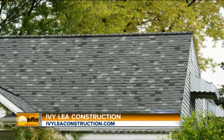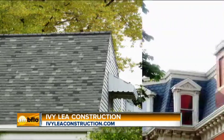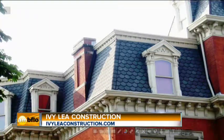Yeah, this is a real nice one, and if you look at the different types of color, you see a black, a light gray, a darker gray, you can actually see those different colors right in there. Continuous ridge vent again all the way across the top. We run 9 foot of ice shield from the gutter line up on our standard product. Nice. Sometimes we'll go up 12 feet, just to give you a little more protection for those real heavy winters when we have a lot of snow and ice.